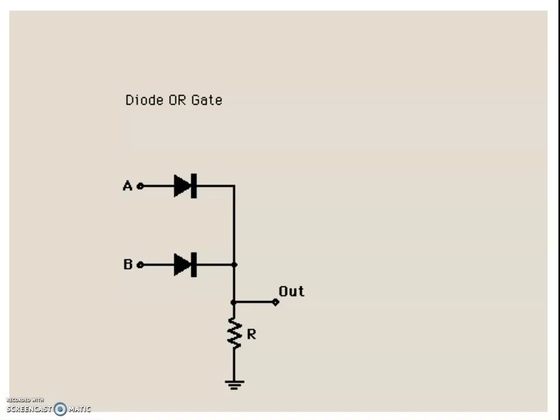Next, let's see how the functionality for the OR gate is derived. Here I have taken 2 diodes. Inputs are given on the P side while ground has been connected on the N side, and output is also taken from the N side. So if any one input is high, that particular diode is going to be forward biased, and that high logic level is going to be conducted to the output, and definitely the output is going to be high logic. While if both the inputs are low, the diodes remain in a non-conducting state and the output will be a logic 0.